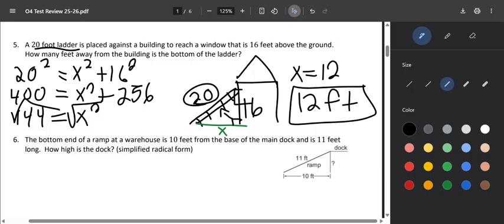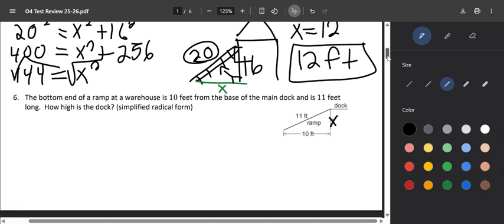All right. The next one is very, very similar. You are given a picture for it. I would go ahead and probably put an X here instead of a question mark just to make your life easier. This one, your answer is a radical, right? It is just a square root. I think you end up getting like X is equal to the square root of 21. So know that that one doesn't break down. It's not nice, but make sure you still are showing your work.